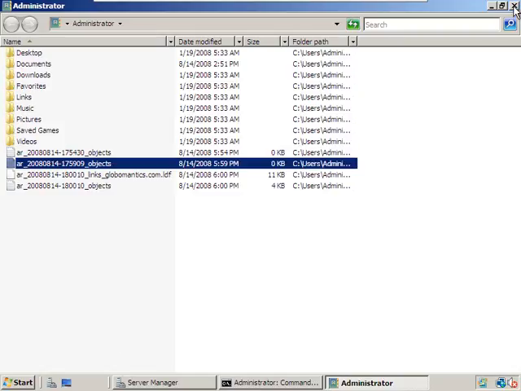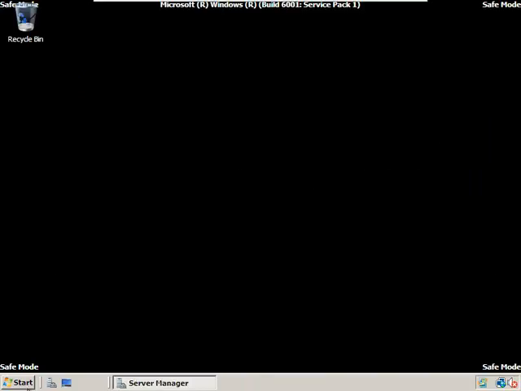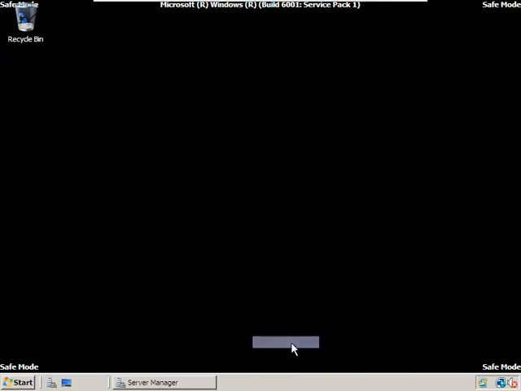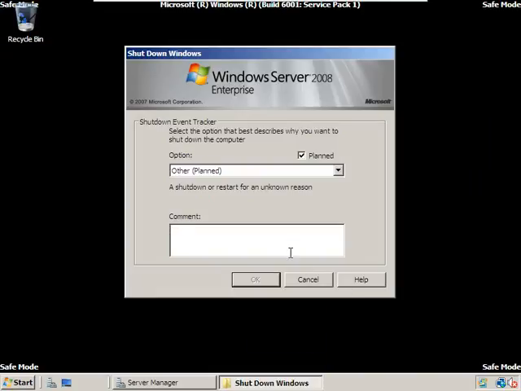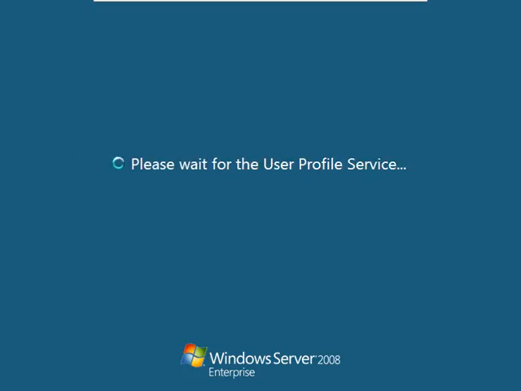All right, well, you know what? We are ready now to go ahead and restart our machine regularly. So let's go to the start menu and do a quick restart. We're going to reboot this thing, and we'll put in a quick comment here: after restoration of New York Ops OU. Okay, there we go, and we'll tell it okay. So I'm going to let this thing reboot, and as soon as it does, I'll come right back.